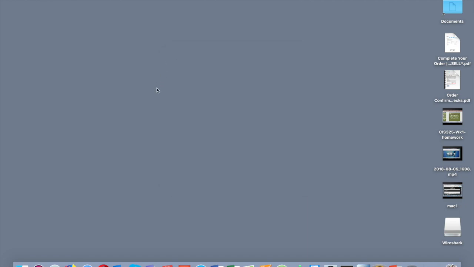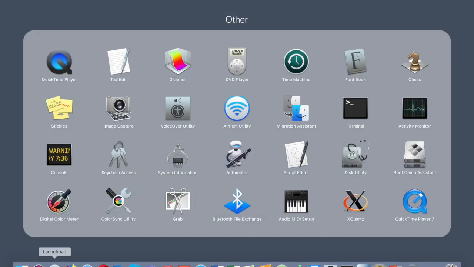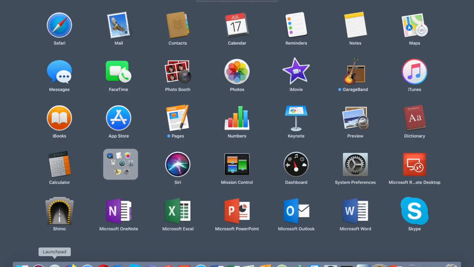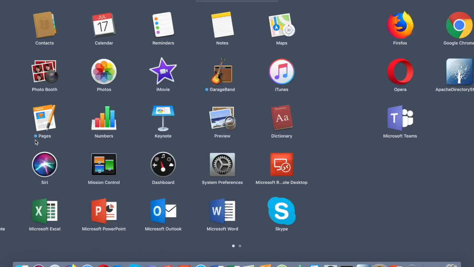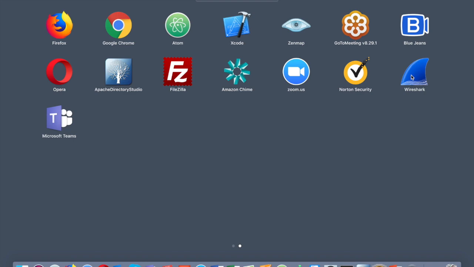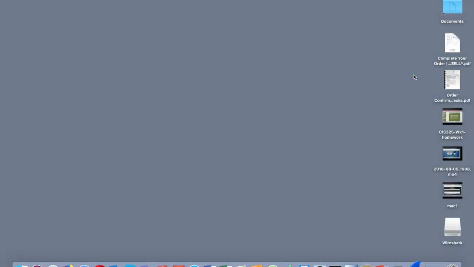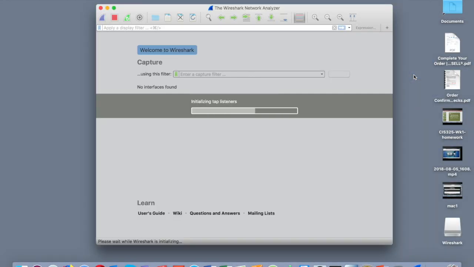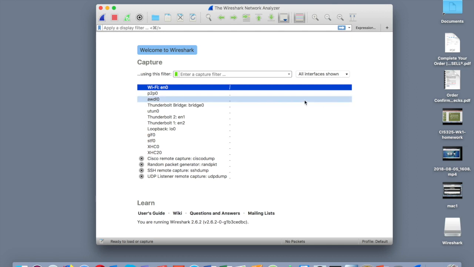So it's really that simple. I go here, I want to run it. It's right there for me, ready to go. And it's looking for interfaces, and it can see that I have the active connection on the Wi-Fi. You can see the channel moving here, which means this would be the one I would choose, and also that would be the start to go ahead and look at the packet information.